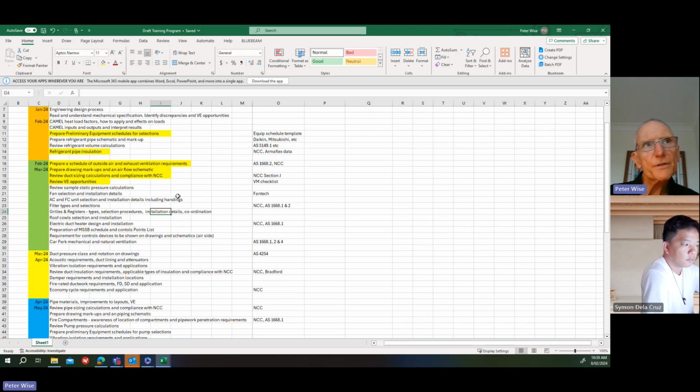And also you need to have a schedule of all the ventilation requirements. On a small job, like an apartment, it's probably not really relevant because you've got a toilet exhaust, which might be a separate system or part of a bigger system. You might have a small kitchen exhaust, so there's not much involved. But on a larger job, like an office, you might have printing areas, you might have stores that they need ventilation for. You need to take all that into account so that you've got enough outside air coming in to make up for that.